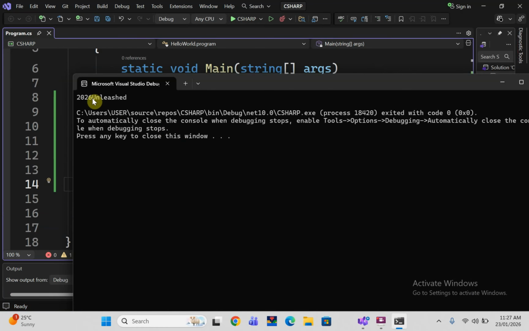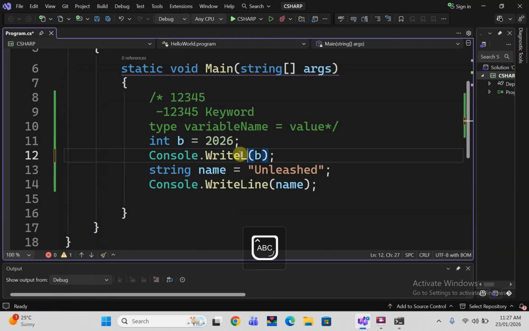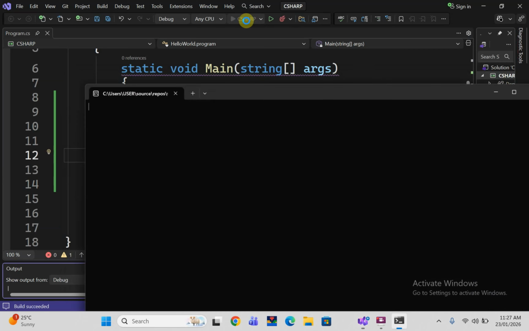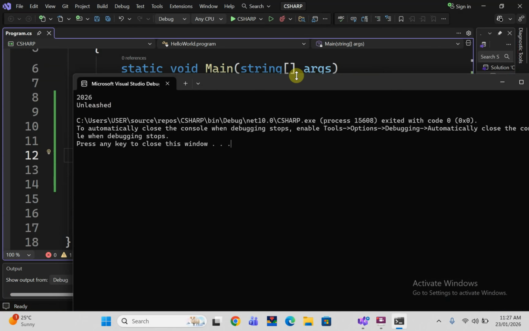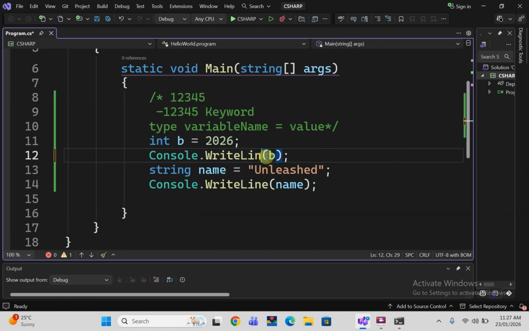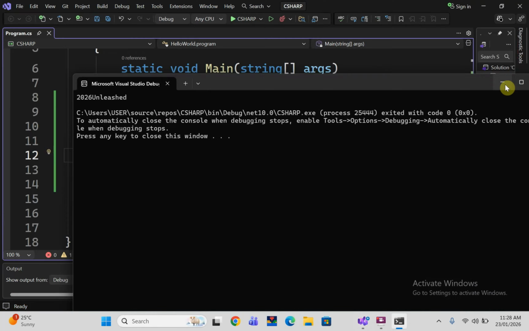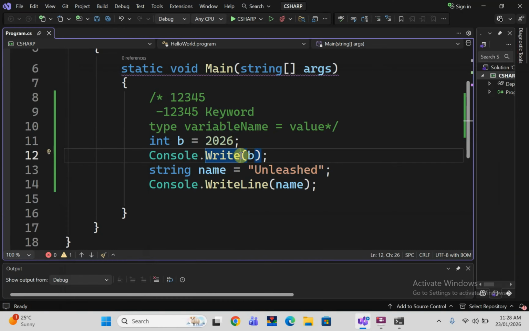You see, we have an error, but the issue is because we didn't put the semicolon here. Let's run it now. You see, Unleashed. We use this for a new line, and this one for no new line. It's like appending. You see, guys? Now let's bring a new line.